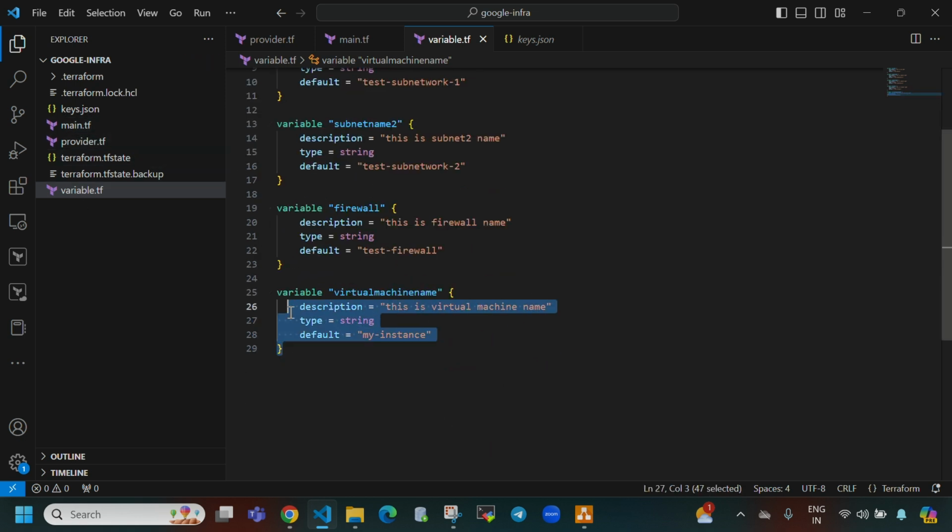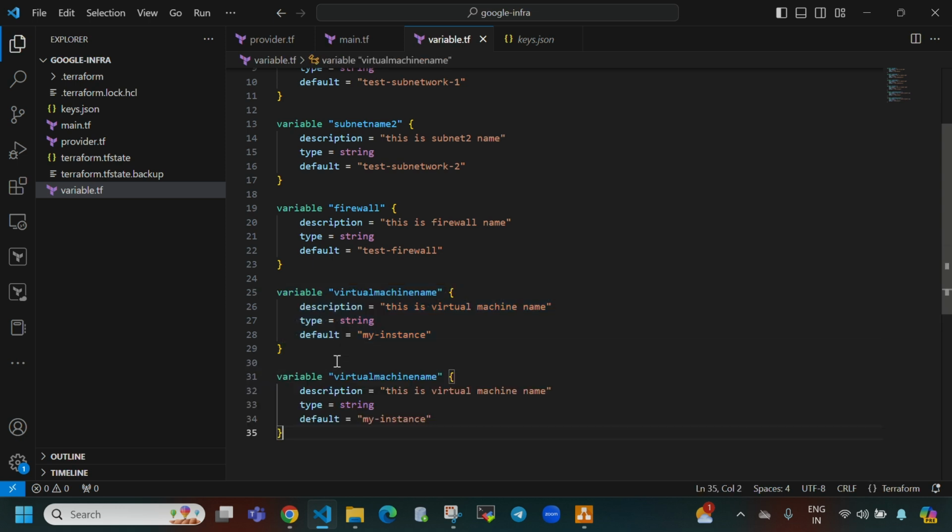Let's copy this once again, come down, and paste it here. Now let's change this machine type, and in the description also let's change this to virtual machine type, and in default we need to pass that machine type.